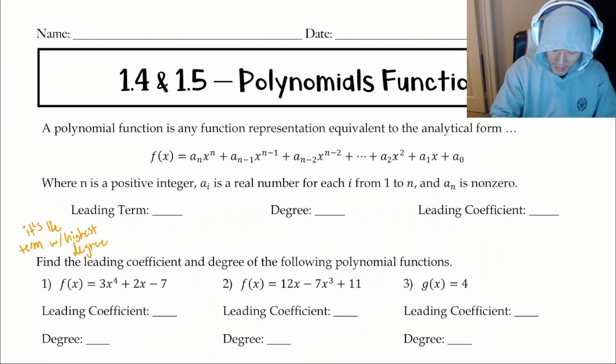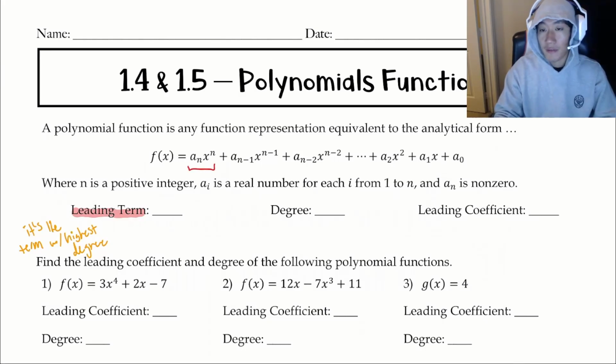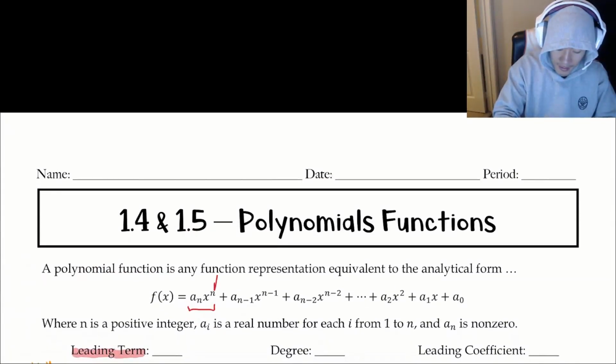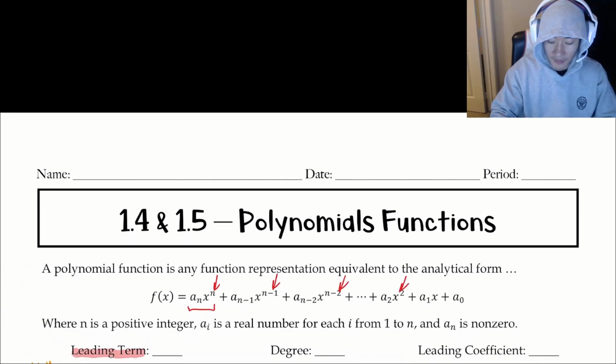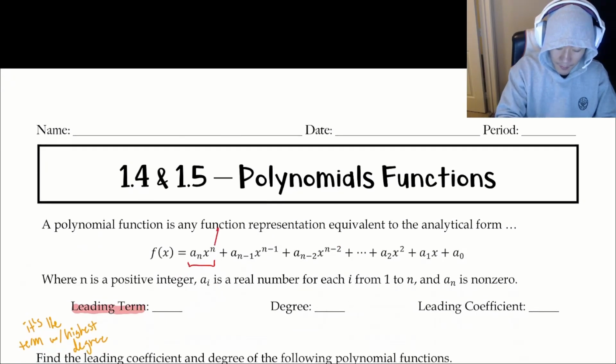So if I was to highlight, let's say I highlighted this first leading term in red. The leading term that they have above here as an example would be this portion right here. Instead, let me actually underline it. I think that'd be better. So that is my first term, right? That's the one with the highest degree because n here is the highest degree, because we'll end up subtracting every single time here until we have no degree at all. So that's why that's our first term.